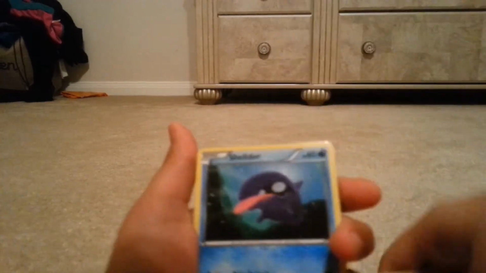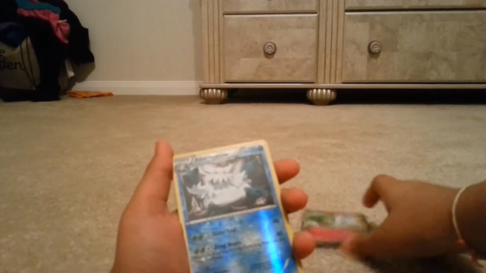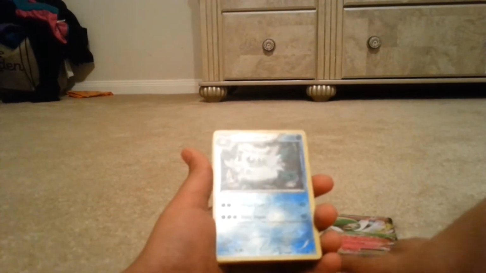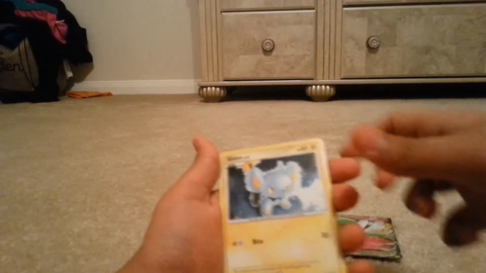Alright, put this here. We got Skeddy, Shellder, Mr. Mime, oh my god, Quilladin, and a Gardevoir EX! Oh my god, I wasn't actually expecting, I was only expecting something worth a few dollars, but she gave a Gardevoir EX. Now that, I don't know what's good if that isn't good. Obama Snow, Reverse Helioptile, a Honedge, Stunky, and Shinx.